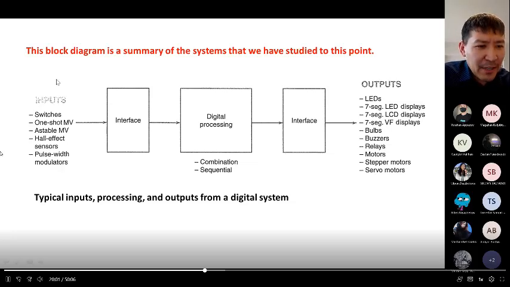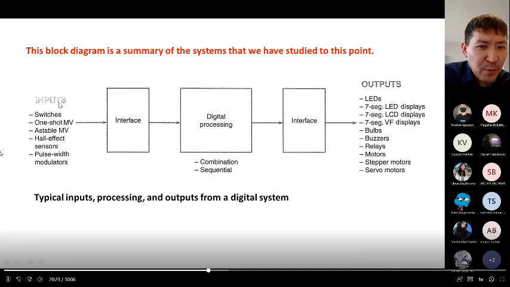So we need some input. So we need an interface between input and some digital processing system. The digital processing system can be combinational, sequential, or both. Then we need to connect the digital processing system units with the outputs. For it we need some interface, and of course we need outputs.